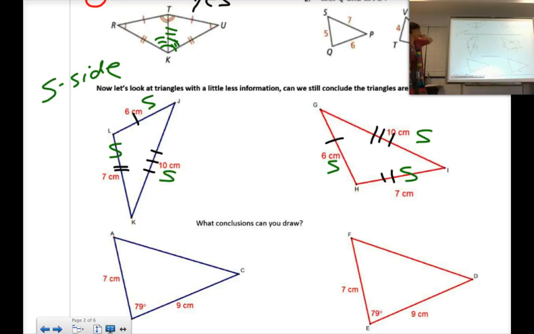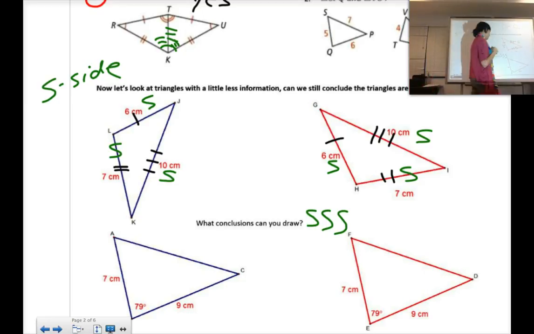So what do you think that we can conclude? Are these two triangles congruent? Yes. Yes, and there's a theorem. What do you think that theorem is called? Side, side, side, triangle congruence theorem. See? It's easy, right? So step 1 is making your tick marks, then labeling the sides and angles. Okay, SSS, side, side, side. So that's one of our triangle congruence theorems. So if you have two triangles and you see all the sides are congruent, you can conclude that those two triangles are congruent. Everybody good?